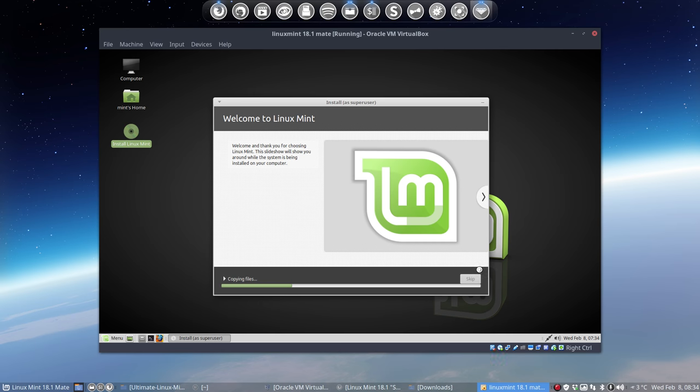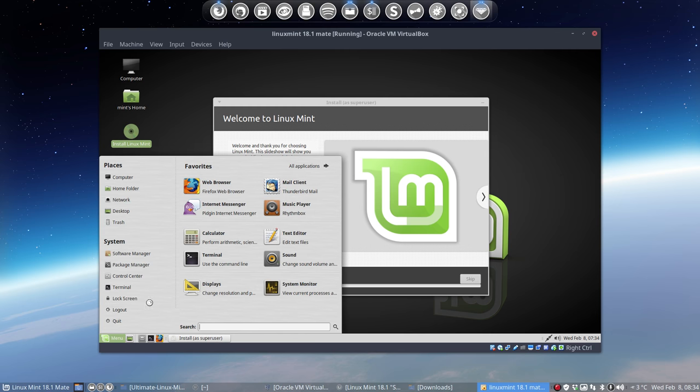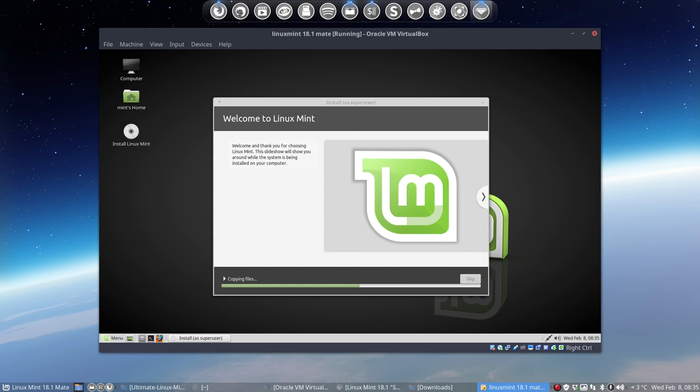Alright, we're going to copy the files. So Linux Mint is already, the Mate is already loaded. So this is one of the menus. You can have two other menus in Linux Mint. And the things you're gonna need are probably the control center, if something goes wrong with your sound or your display, your terminal to pop in some commands, and the normal programs you're gonna use. Let's pause the movie here and continue.